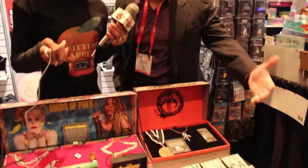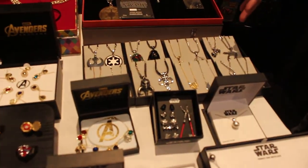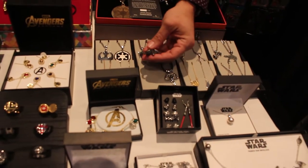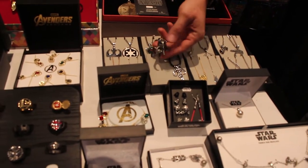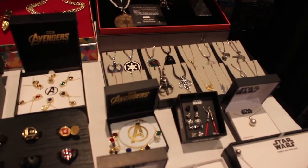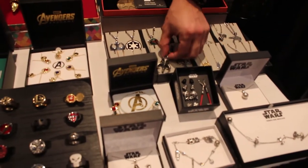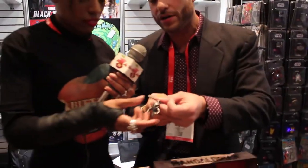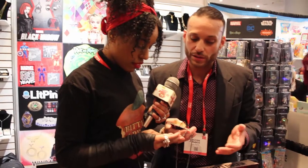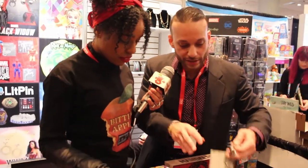Moving on — pendants. We do stainless steel, IP plating, fantastic colorization, and oxidation. This is from the original Mandalorian Mythosaur, but not the one worn in the movie — so this was something else we did and it did fantastic. Our pieces have the weight behind them — they're actually casted, so it's a superior piece, a premium piece. All 316L stainless steel, so that says it in itself.